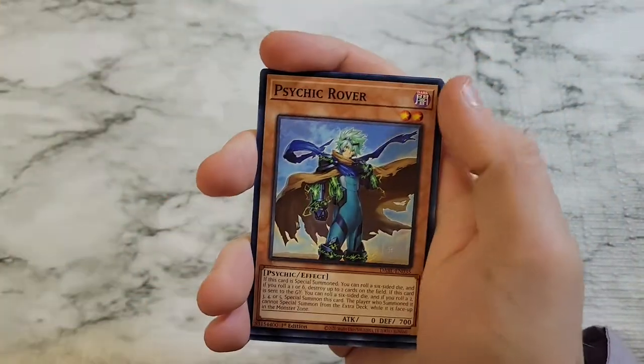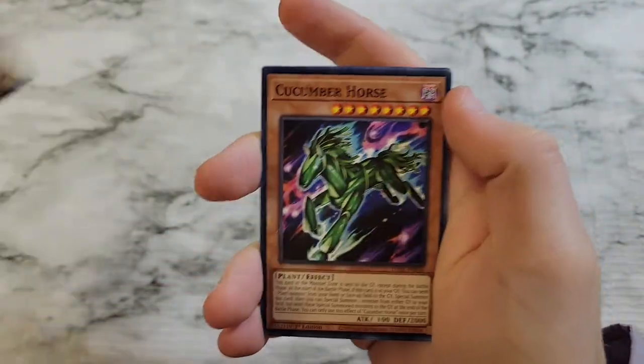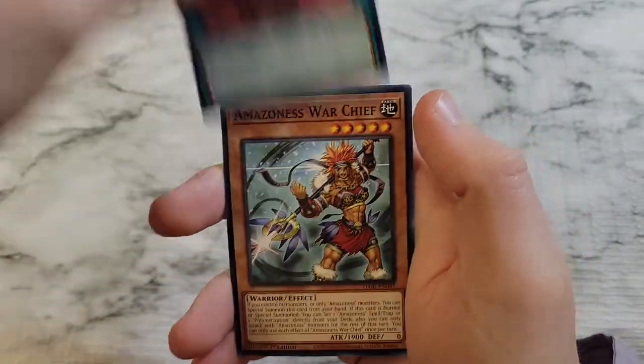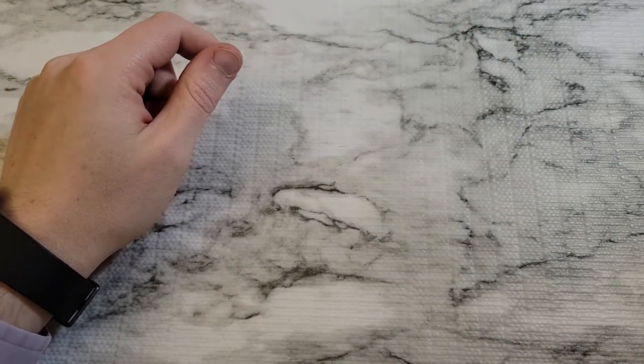We got Silent Wolf Kalupo, Psychic Rover, Tearlaments Grief, Kagero the Cannon Ninja, Cucumber Horse, Blackwing Zonda the Dusk, Decisive Battle Golgonda, Amazon's Warchief, and Vernus Sylph of the Misting Seedlings. Little Duck Man.